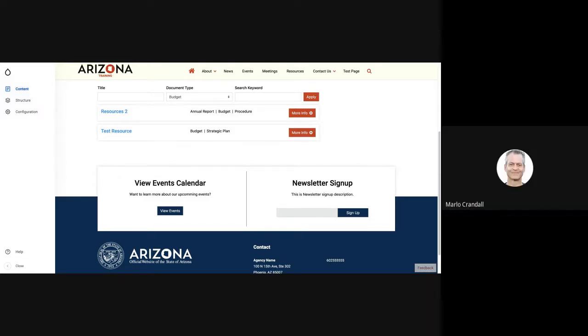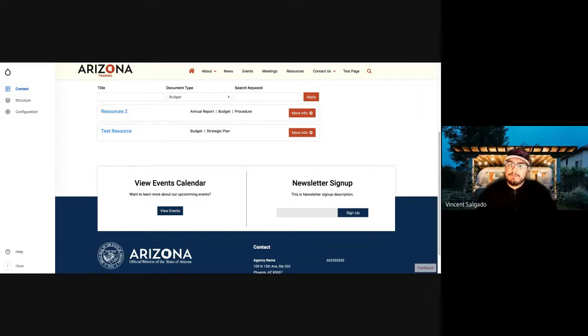Okay. So I just had a quick question. You said upload a PDF. It handles all types of files that are in the allowable list, right? Yes, it does. And we can edit that list for the field on our sites. Yes. Okay, good. Thanks. And I would definitely recommend, though, that if you can make it a PDF, you should make it a PDF. It's just the most accessible type of document to share. So just something to keep in mind, but you're not limited to just PDFs.